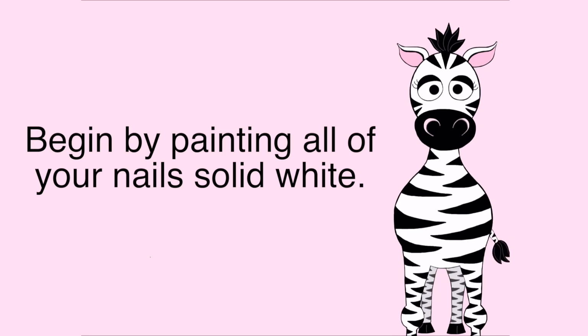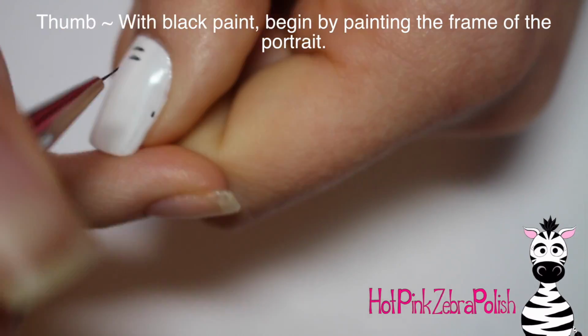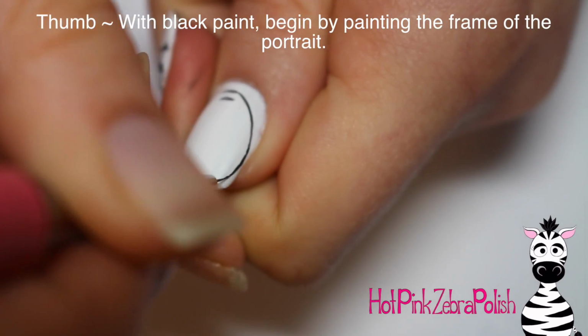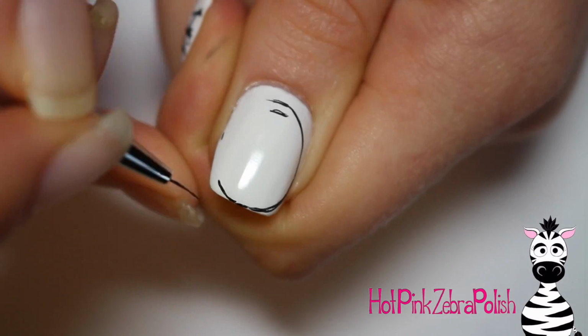So begin by painting all of your nails solid white. So now on my thumbnail, I'm going to start painting the frame of the portrait. And I know in the intro I kind of contradicted myself when I said I wasn't doing any portraits and I'm doing this little portrait of all of them. What I meant is I'm not doing a detailed face portrait.